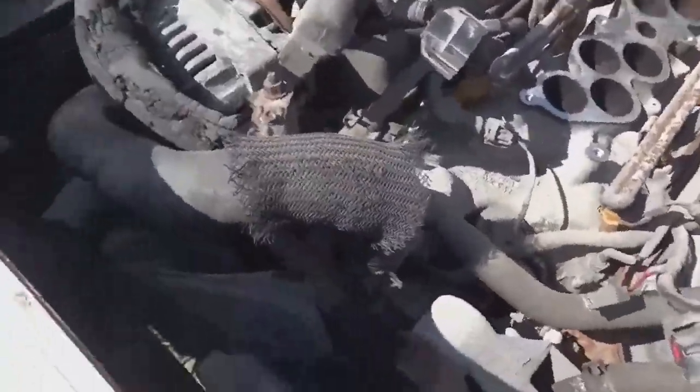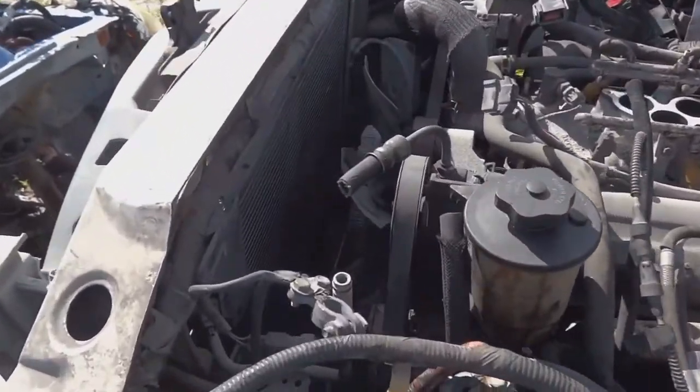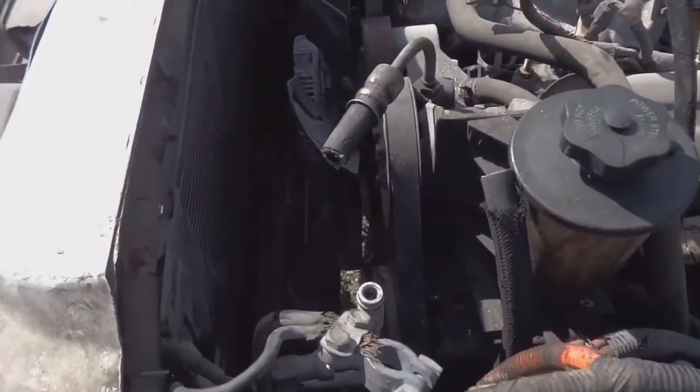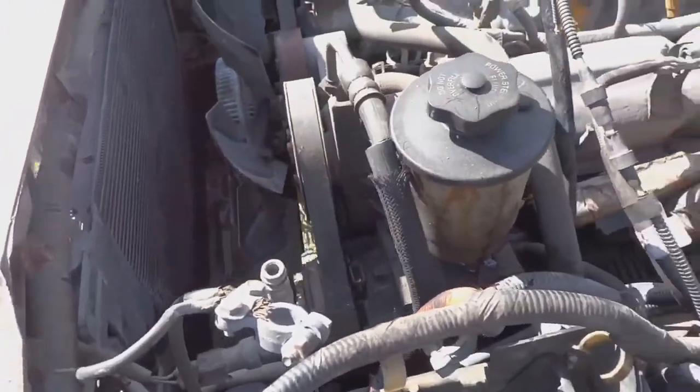And the radiator is out. Let me give you a shot in the front. The radiator is out, the clutch fan is still on. Power steering hoses, I just cut those.